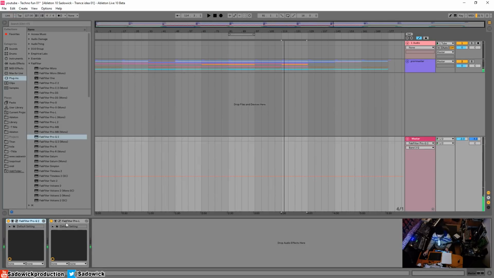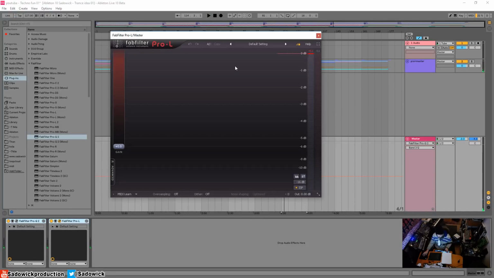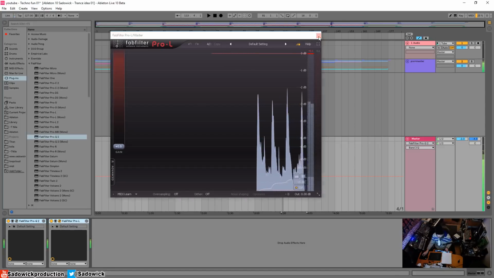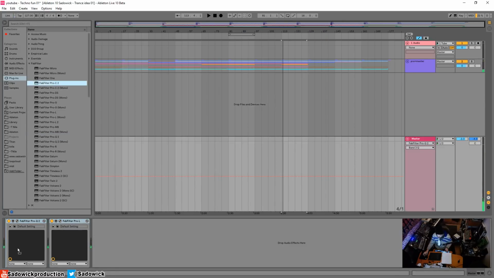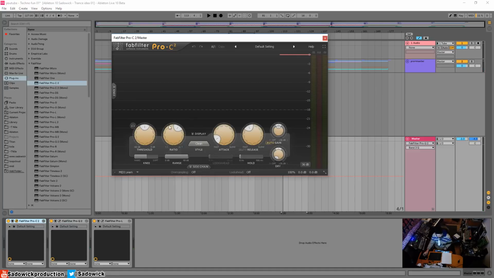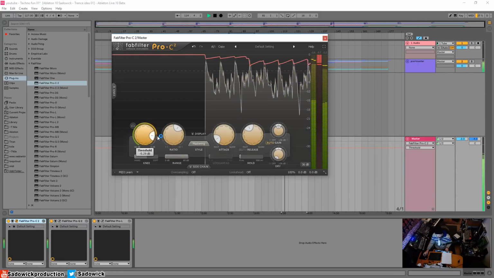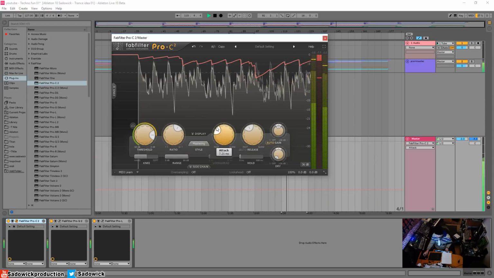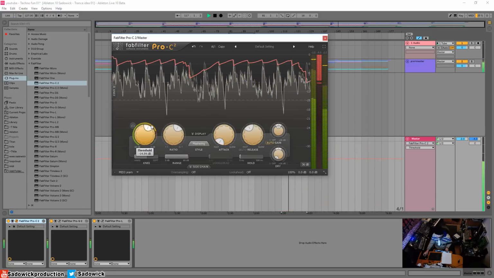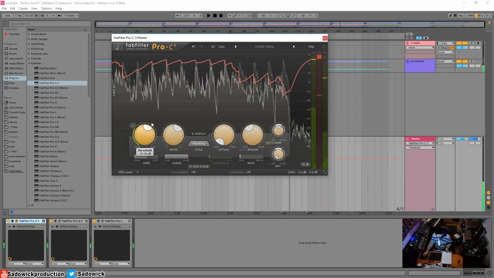Now I can do some kind of interesting effects down here. Yeah, I'll just add a Pro C for fun. For the compressor, I'll go mastering. I can just squash it.